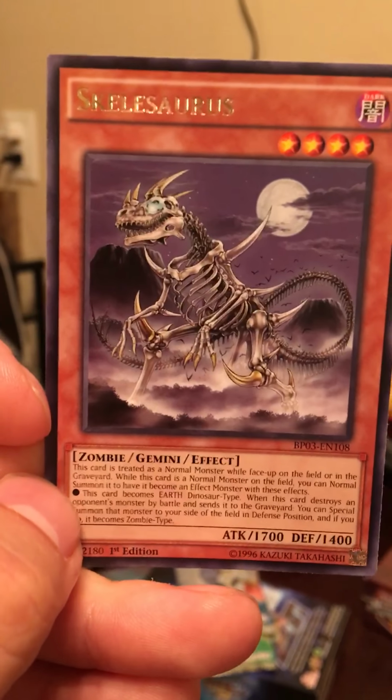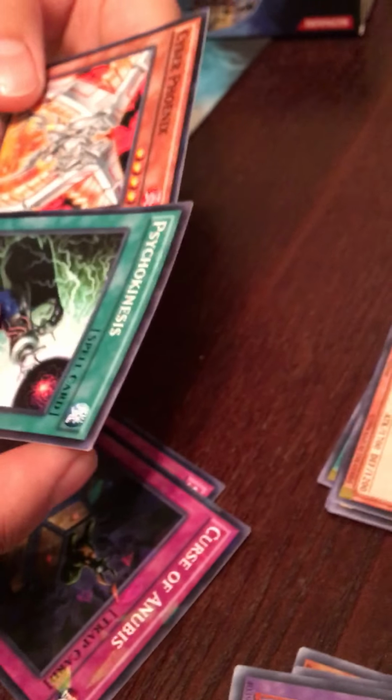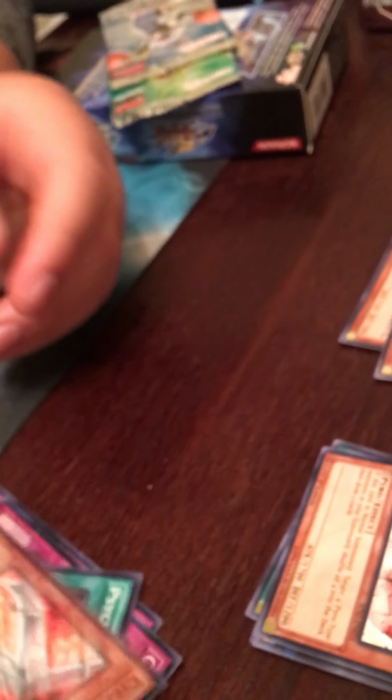Oh, another Gemini. If you don't have it already. Oh, that'll go in my Gemini deck then. Alright, we've got Skill Successor. That one got a little bit damaged, unfortunately. We've got a Prism Hollow, Curse of Anubis. Good card. We have a Blizzard Dragon. Very nice. Cyber Phoenix. A Psychokinesis and a Cyber Phoenix.